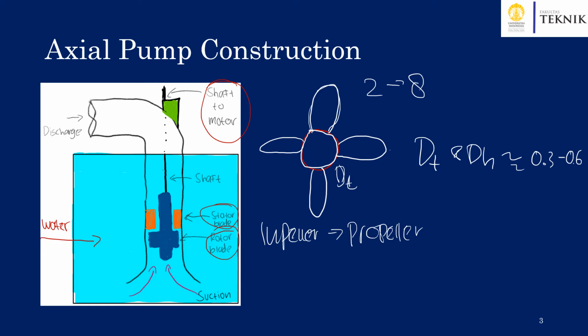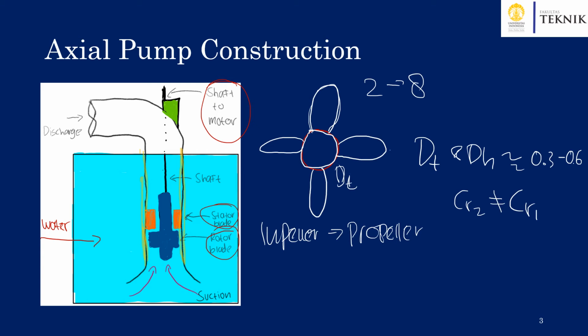On the other hand, what we should take note of in an axial pump is that the flow area, the cross-sectional area of the flow, will remain constant. As a consequence, if in a centrifugal pump the tangential component, or CR, at the outlet of the impeller will be different from the CR at the inlet of the impeller, this is due to the change in flow area in a centrifugal pump.